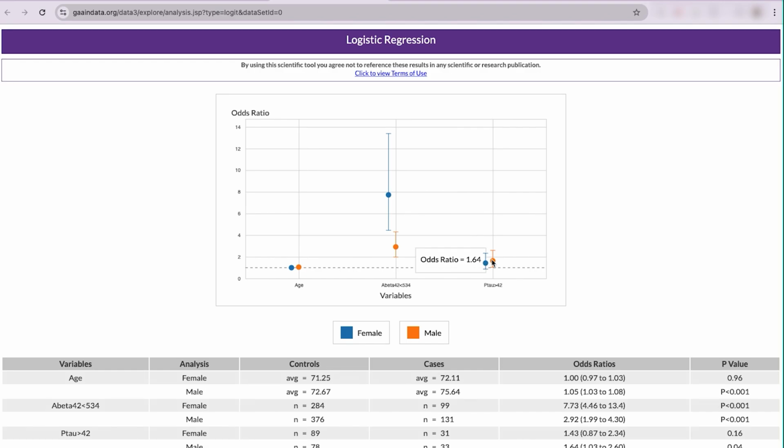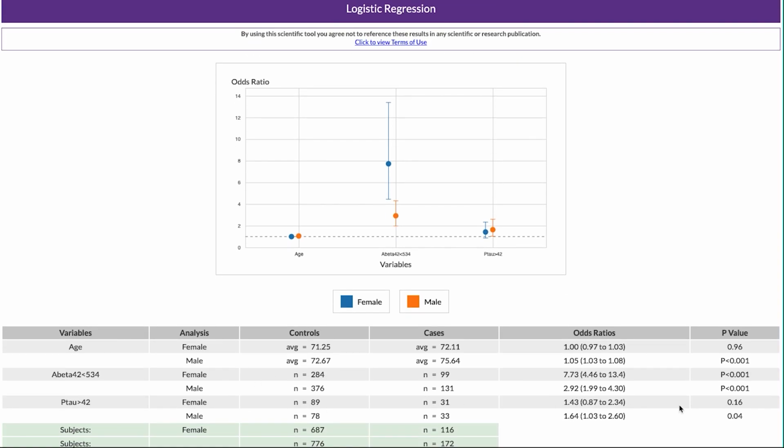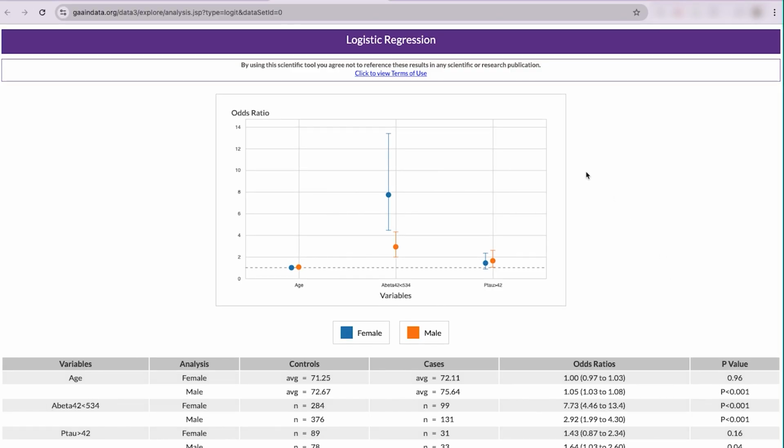You can hover over each point to see the exact odds ratio, and it's also listed in the chart below. The p-tau male and female ORs are just above 1, so we can say that in this data set, pathological levels of CSF Aβ42 are more strongly correlated with functional impairment than pathological levels of p-Tau181, and this effect is stronger in female than in male participants.